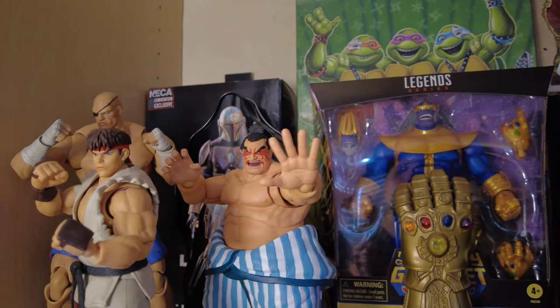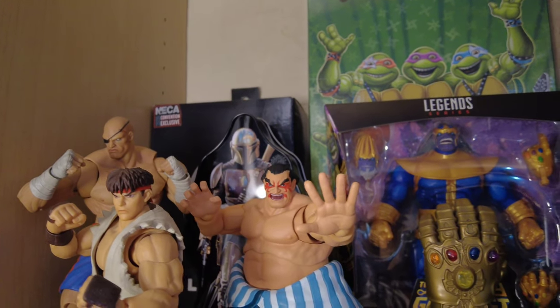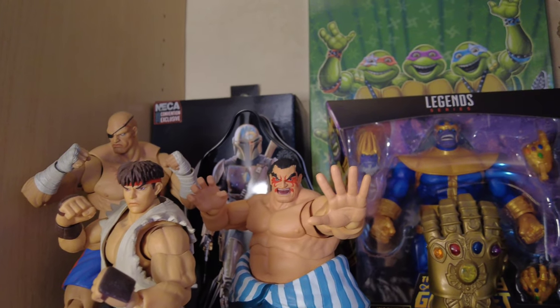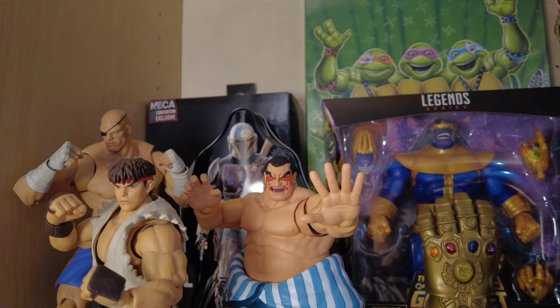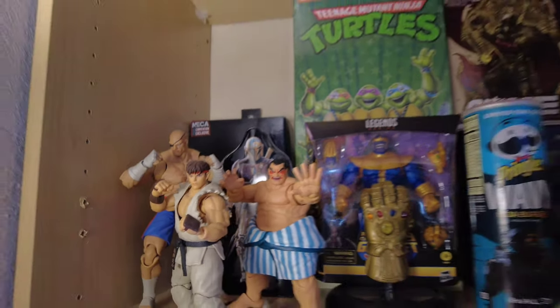So very awesome to have gotten that for a really good price too, $90 on Amazon. It was like $120, $110. I don't know what it is now, but at Ageless Geeks booth in Frank and Sons, $90. So happy to have that.